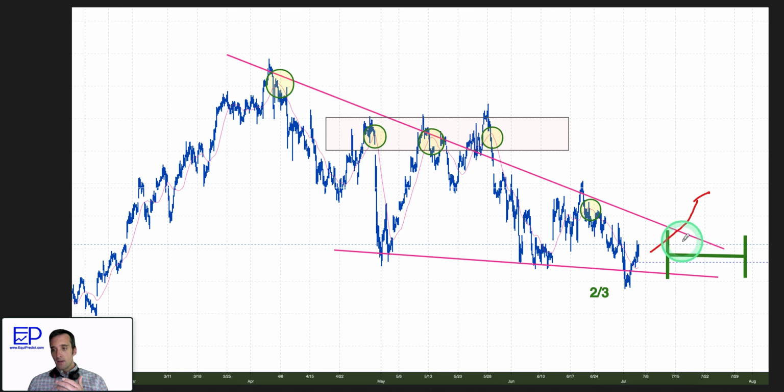Preferably, this 18 starts to curl around, and the 18 gets significantly higher than the 18 here on June 24th. Hopefully, maybe around the 29th or August 1st, the price action gets up here and pulls back to a rising SMA 18 that's now above where it was on June 24th, and then a nice little entry here to ride the coattails of the institutions all the way up to your next area of profit taking or exit.